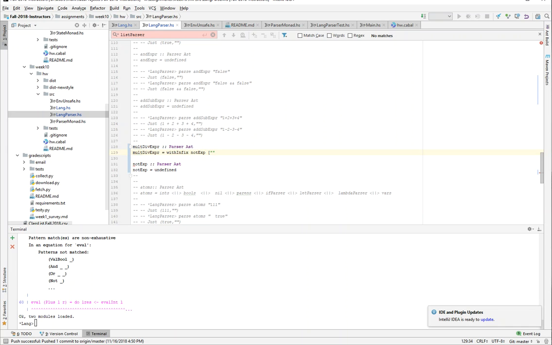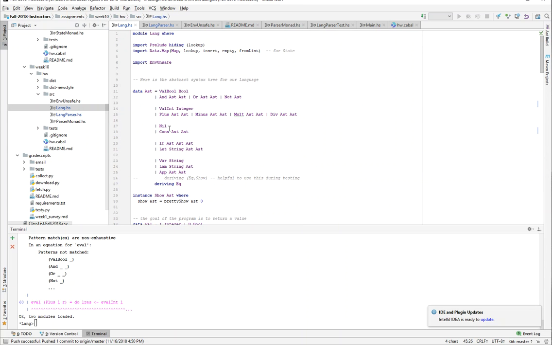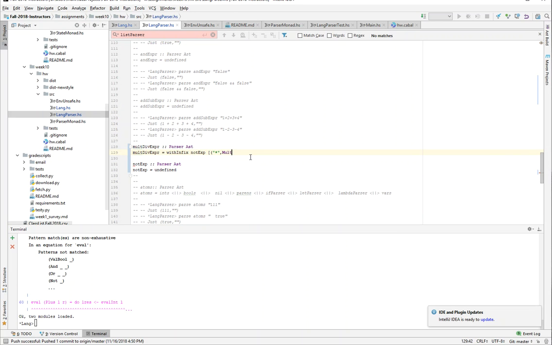Well, we want multiplication to be linked to a function that handles multiplication for our language. Well, guess what? Constructors are basically functions, so there we go.